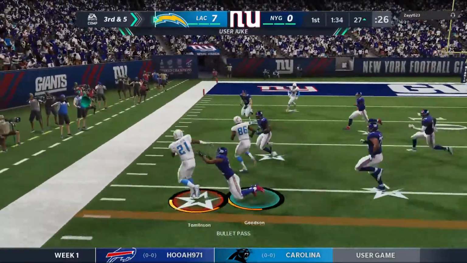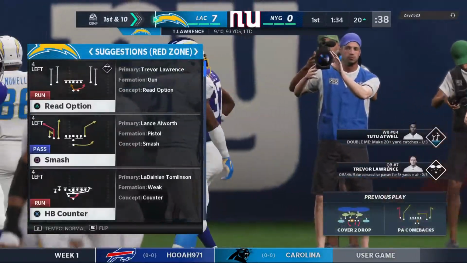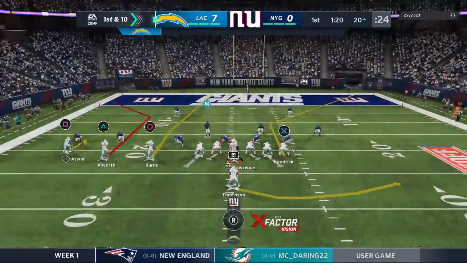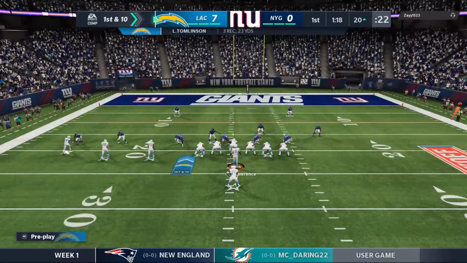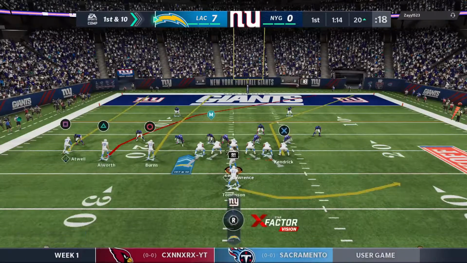Got a man, and he hits him in stride. And out of bounds right around the 20. He gets 7 out of it, and he also gets a first. A gain of 7, and the Chargers first down.